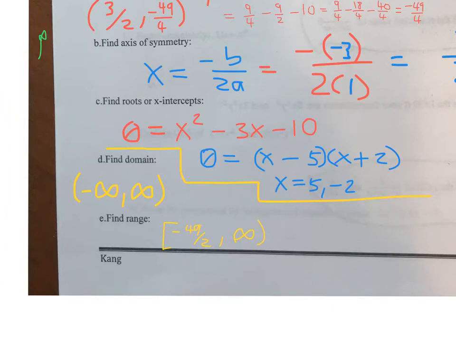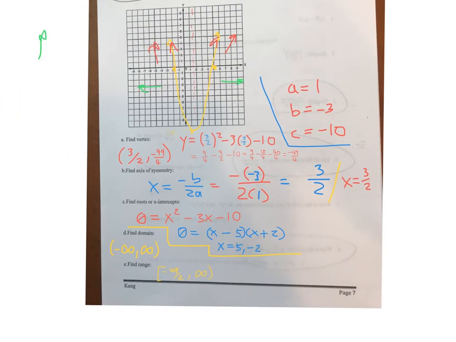All right? Now, to be clear, negative 49 over 2 is right here. That's literally the smallest y value on the graph. And then all the other y values above that, also known as infinity, are included on the graph. Now, you may notice the brackets next to negative 49 over 2. You put brackets to communicate to the reader that negative 49 over 2 is actually included in that set. Okay? Now, you might ask, well, why didn't we put brackets around infinity? Infinity is included in the set too.